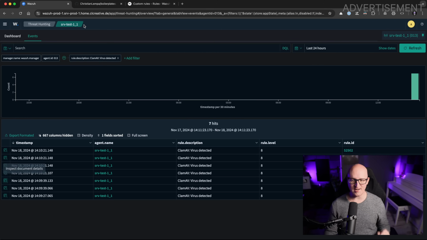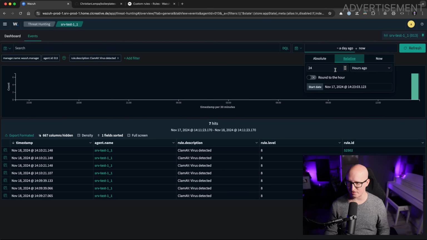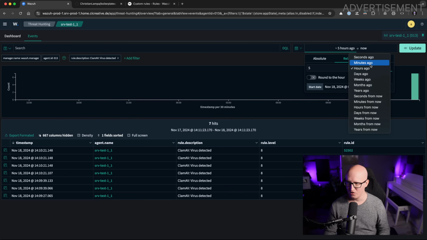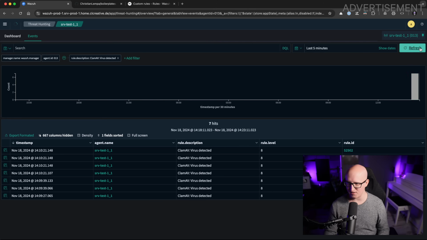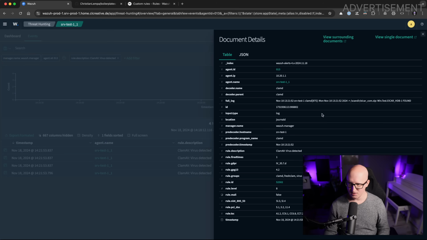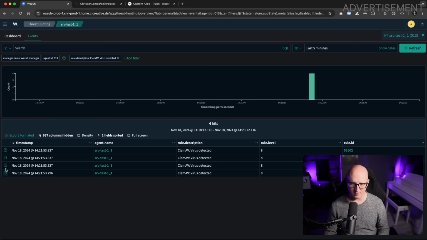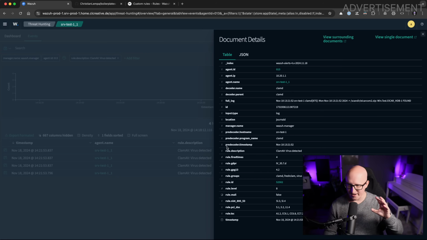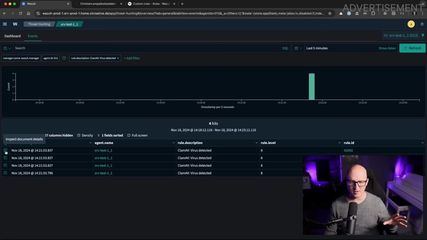So if we go back to the dashboard and filter not the latest 24 hours, but maybe the last 5 minutes or so, when I made these changes, and update it, here we can see 4 events that were created, and those events are all for the 4 test viruses that I have scanned. But as you can see, those other entries for the socket creation are not generated anymore. And of course, this is already pretty cool because you can now get notified if any virus is detected by ClamAV on the Linux server.